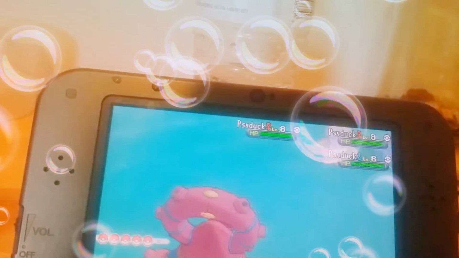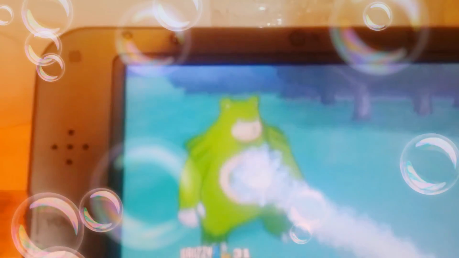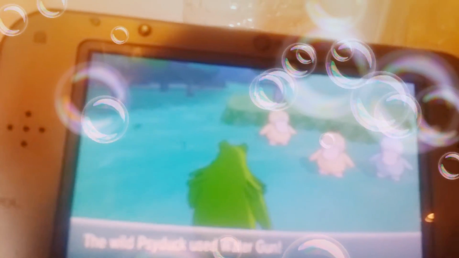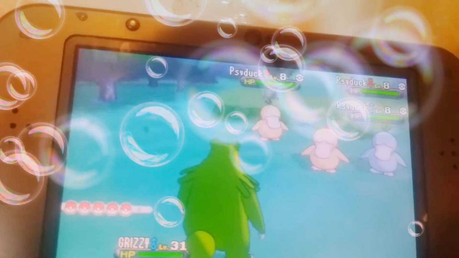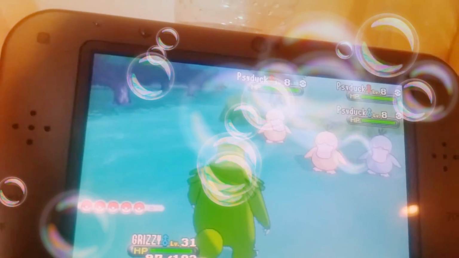Actually, let's go to Grizzly. Let's see how Grizzly does this. Because I didn't think about bringing like a thunder. See, that's a shiny Ursaring. Water gun! Oh, check your tail thing. It used its mind to shoot water at me. Can I use sweet scent?